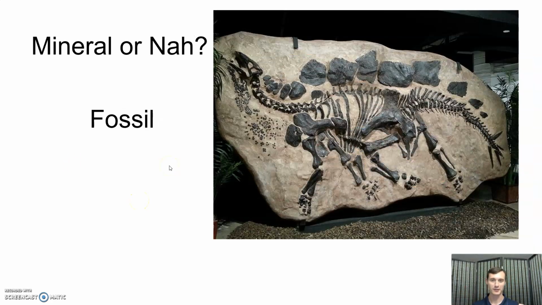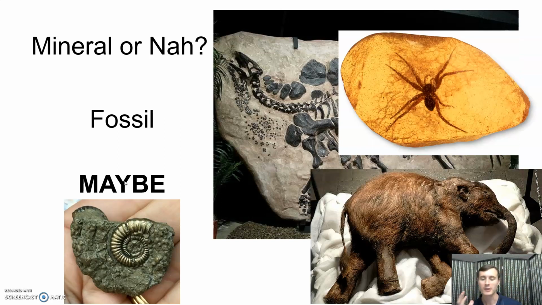So what about fossils? Well, it's complicated. Some fossils are cases where an organism has had its shell or hard parts replaced by minerals, in which case the fossil would be a mineral. In other cases, though, you can have preservation of soft tissue. Sometimes it's just the imprint of this organism, so sometimes these are minerals and sometimes they are not. For example, you can have a spider which has been trapped in tree sap, sticky stuff. It's called amber, and it is not a mineral because it is organic.